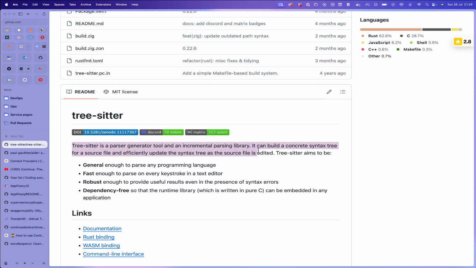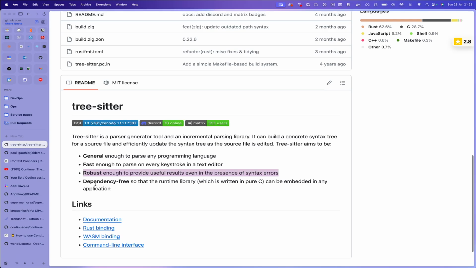It's a little bit different, but it provides a consistent level of contextual information about the code structure, which makes it very fast. It's able to generalize to any programming language, and thus provides useful results even in the presence of syntax errors. Because it doesn't rely on regular expressions, which can't parse a structure unless it's fully typed, it's a bit more robust and handles some scenarios that the regex-based syntax highlighters couldn't before.